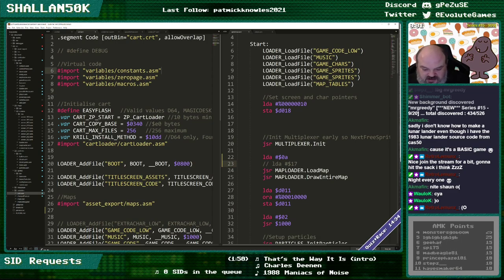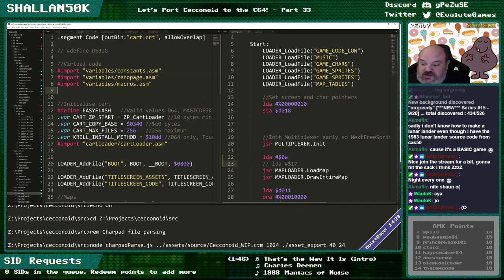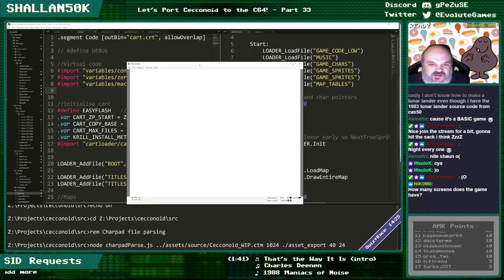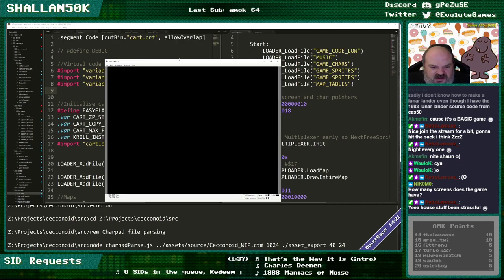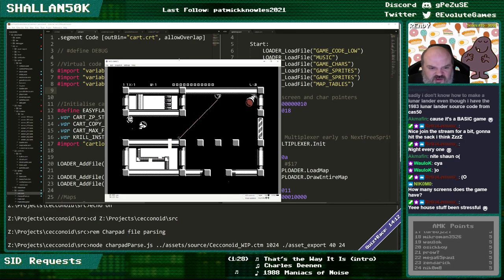Okay, why is that not running? I've already got it open here. Okay. So I'm really, really distracted tonight. How many screens does the game have? I don't know the exact number offhand. Quite a few though.